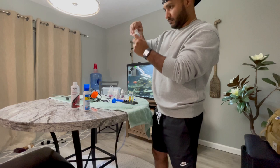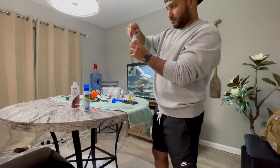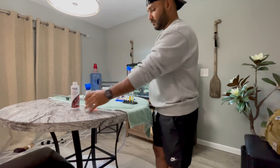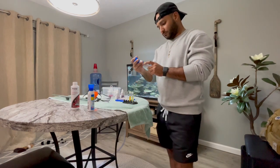But what you have to understand is this. Stress Zyme is gonna become very important to us right now, because I added new fish to the tank. And as you can see behind me, in the tank, I do have a pretty well populated tank, meaning that it's pretty overflown with fish.